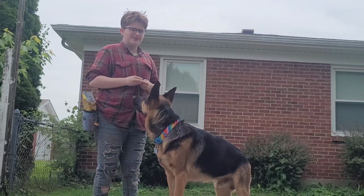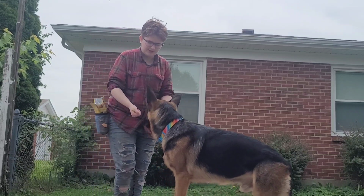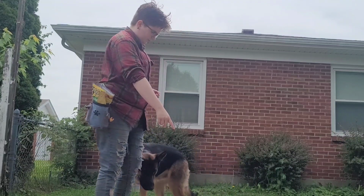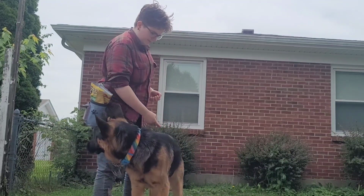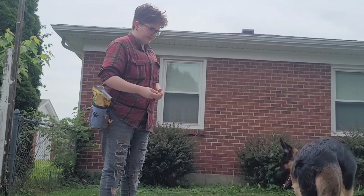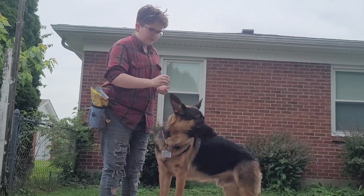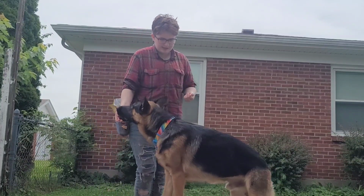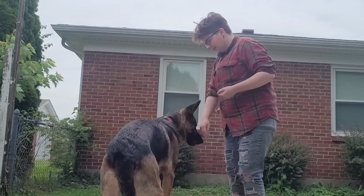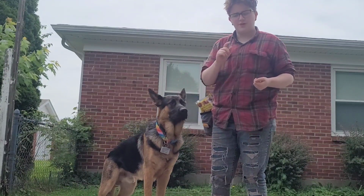He already knows this, but lure the dog to move their back legs. Nope. Pause up. Yes. Back. Come here. Pause up. Yes. Go boy. So you see how he's moving his back legs? That's what you want.